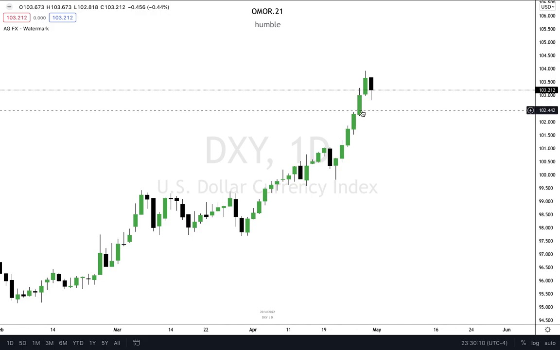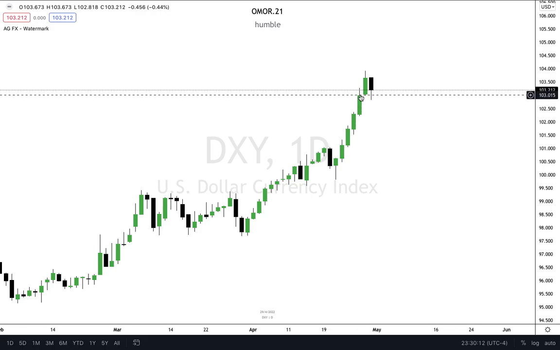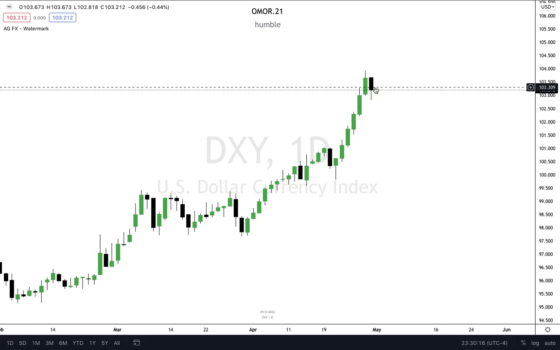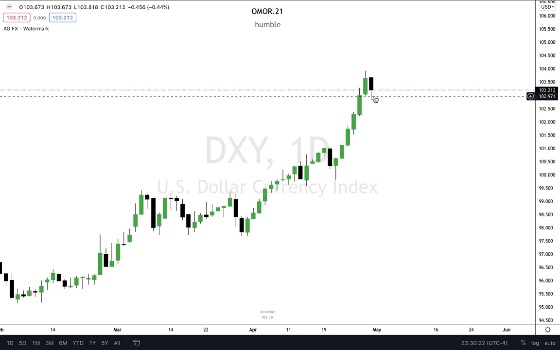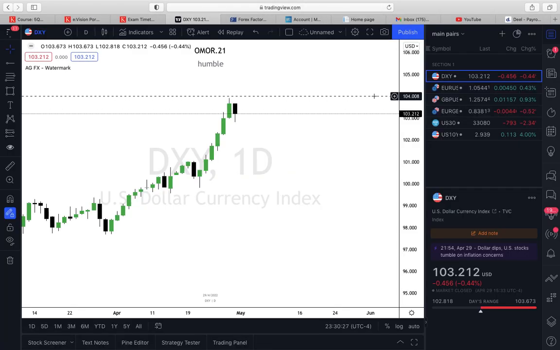This fair value gap, from this candle's wick to this candle's close, some of it was traded into and we rejected off of it. We did not close below the previous daily low. What does that tell me? This indicates to me higher pricing. And it falls back onto the point I'm making: I want to see an energetic move.